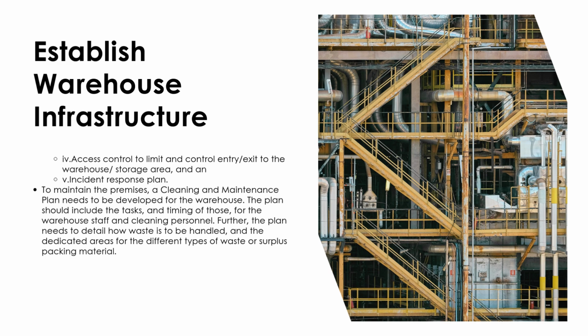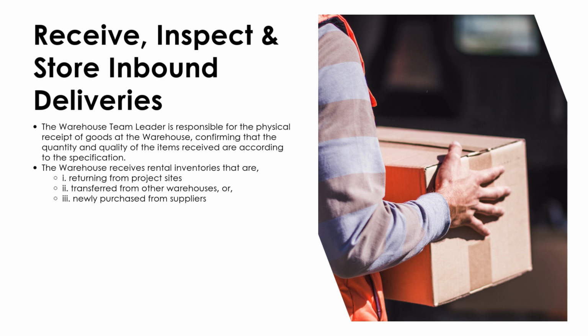Access control must be established to limit and control entry and exit to the warehouse and storage area, and an incident response plan must be developed. To maintain the premises, a cleaning and maintenance plan needs to be developed for the warehouse. The plan should include the tasks and timing of those tasks for the warehouse staff and cleaning personnel. Furthermore, the plan needs to detail how waste is to be handled and the dedicated areas for the different types of waste or surplus packing material.